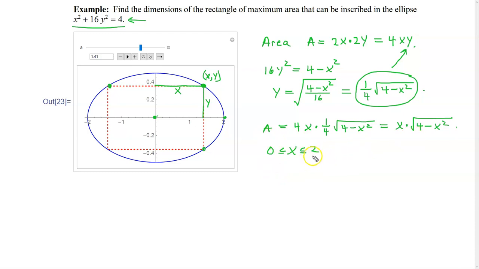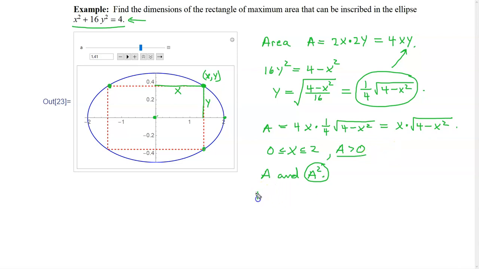Now, we're justified in doing that because the function A is positive over this interval. So notice that A is greater than 0 over its domain here. And so wherever A has a maximum or minimum value, so will A squared. So let me just say, since A is positive, then A and A squared will have their maximum and minimum values at the same x locations. So instead of maximizing A, we will maximize A squared. That will get rid of the square root, and then this function will be a lot easier to differentiate.